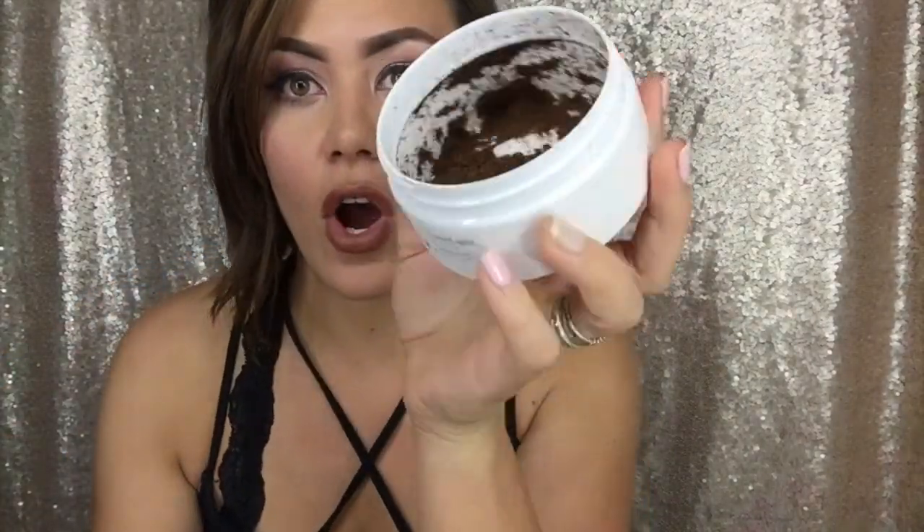We also have Bamboo Renew, which is this coffee-looking scrub. It's quite gritty, so if you want deeper exfoliating for your body, this is the one. It's walnut shell powder — that's why you see that color — with lemongrass and tea tree, so again antibacterial. When you mix it with water it gives a little suds and is an amazing body scrub for dry winter skin. If your customers spray tan or self-tan, this is an amazing scrub to use beforehand because it has no oils — it's just walnut shell powder, essential oils, and mimosa flower. The main scents are lemongrass and tea tree.